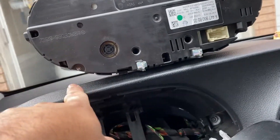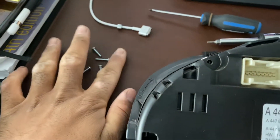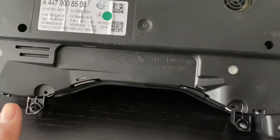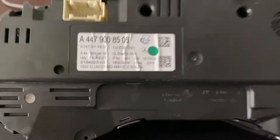Then we're going to head inside and remove these screws right here. I've removed these four screws — they're all the same length, so don't worry about them. They go right here, right here, right here, and right here. They are a tiny little T7 Torx. A T10 will almost fit in there, but T7 is what you need.